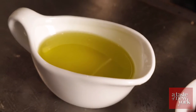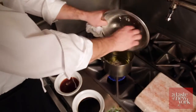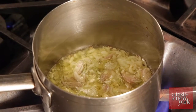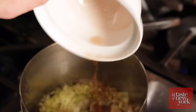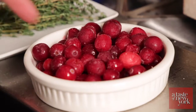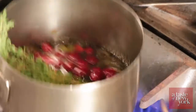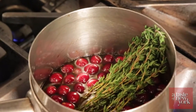We're going to start off with a little olive oil. The shallots and garlic that we just chopped are going to go right in. Let that cook for just a minute. All right, so after we sweat the shallots and garlic for just a little bit, we're going to add some red wine vinegar, some balsamic vinegar, some fresh cranberries, and a sprig of thyme. We're going to let that roll for about 20-25 minutes till it reduces by about half.